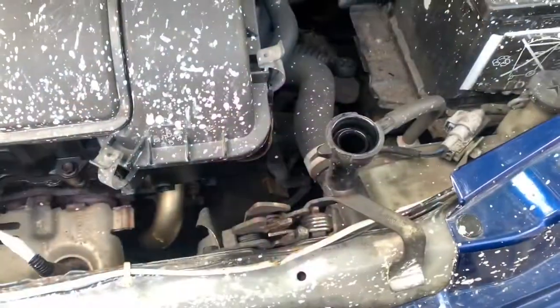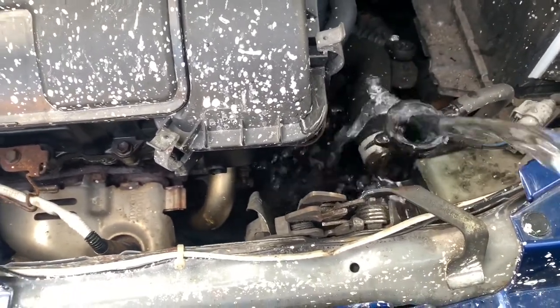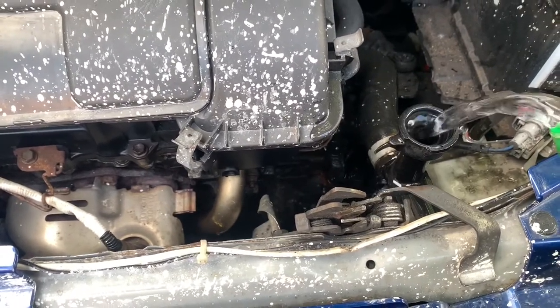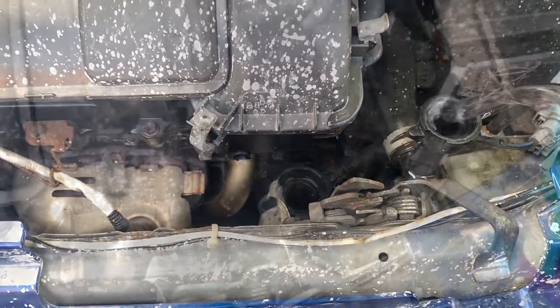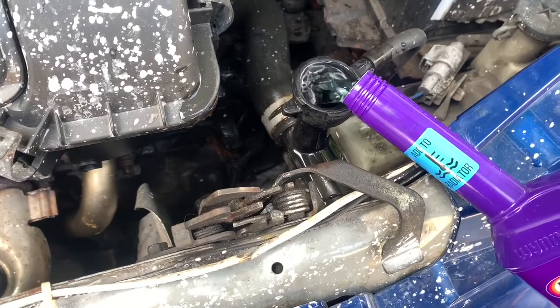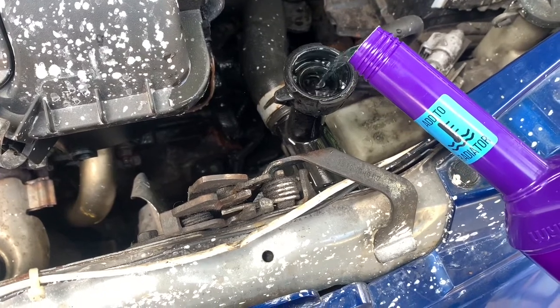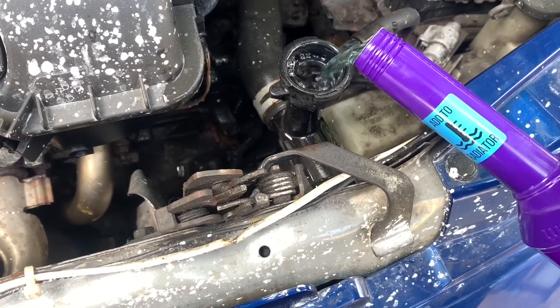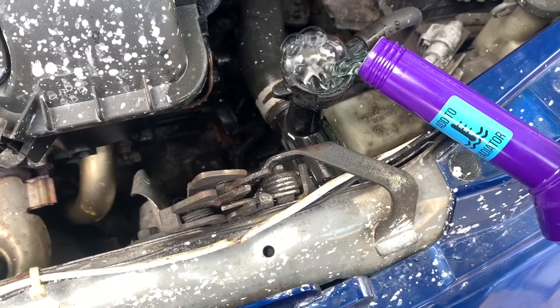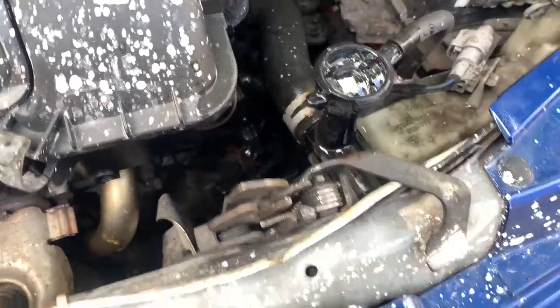Now it's time to fill it up. So we're gonna use water and radiator flush. Not very delicate to pour this now. Yes. And now we'll add some radiator flush. We'll empty the entire contents of the bottle. Right, and now we'll put more water in, top it up.